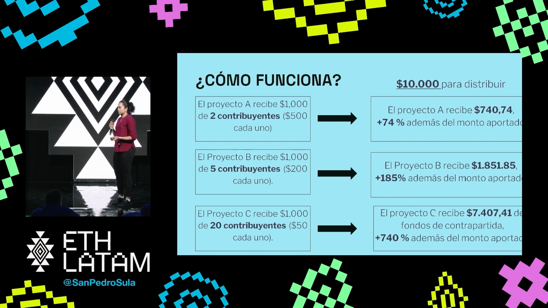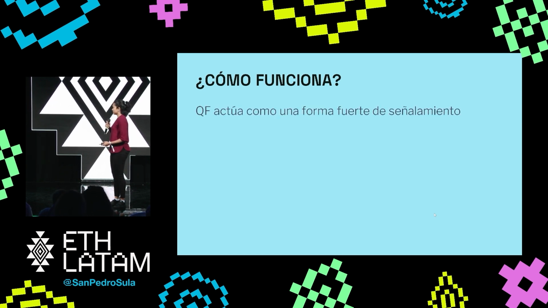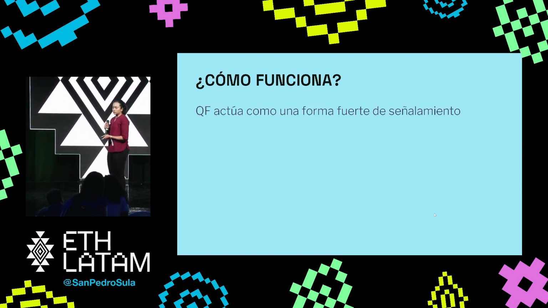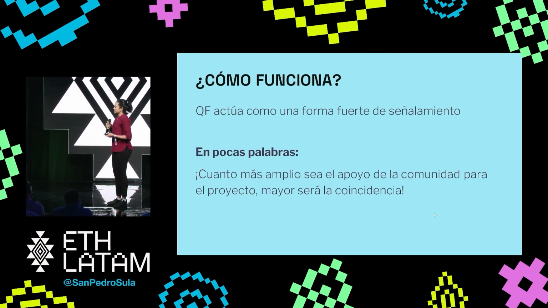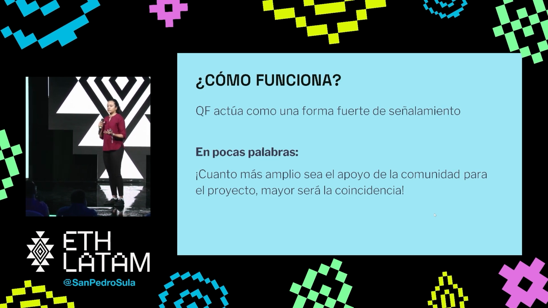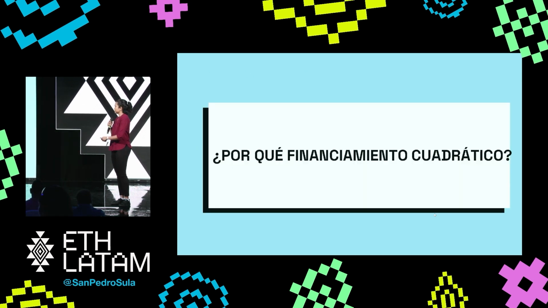And so it gets almost 75% of the matching pool amount. Now, what does all of this mean? The key takeaway from that is that it is quadratic funding. Think of it as a form of signal. It is supposed to reflect what the community wants at that point in time, and it amplifies the voice of the community to say, this is the cause that we care about the most.